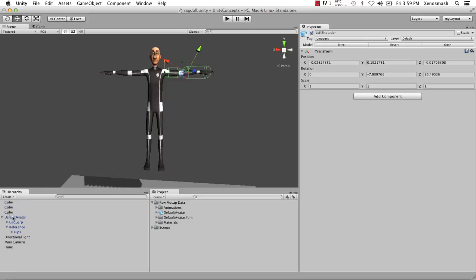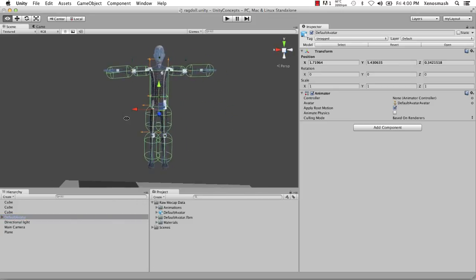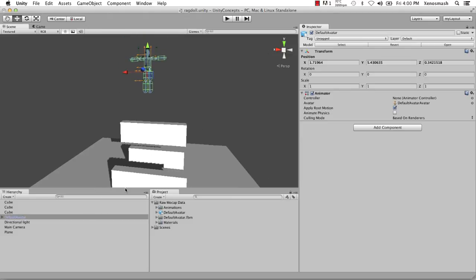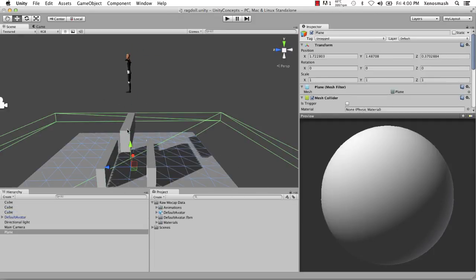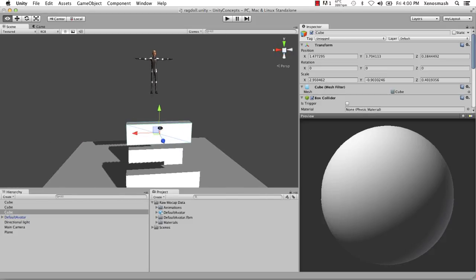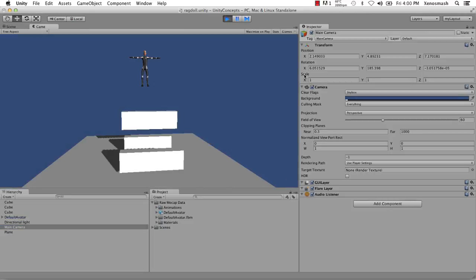So let's go ahead and close all these and close everything in here. Select your default avatar, and now you can see everything that's selected. So we have all our bones, and each bone section has its own capsule collider or box collider attached to it, which will allow us to collide with different objects and create a ragdoll effect. So now that our character is slightly above these objects, all three of these have colliders attached to them. So if we go ahead and line up our camera, make sure your camera's in good view, and you can see that I can see my character and I can see the obstacles beneath him. Go ahead and hit play and see how this works.